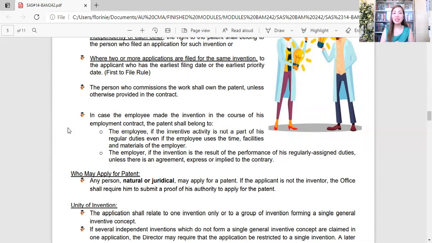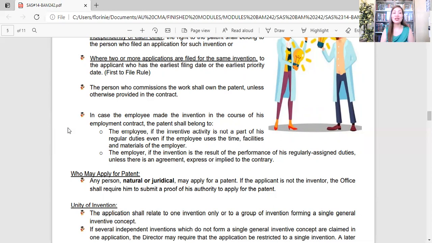Tinatamad ka, laging yung ballpen na iiwan mo. So, ang ginawa mo, lagyan mo ng pakpak yung ballpen, tapos tinatawag mo lang siya, tapos lumalapit sa'yo yung ballpen. Hindi naman yun yung pinapagawa ko talaga sa'yo, diba? So, kumbaga, accidentally, nagawa mo lang siya. So, the patent, if you file patent for it, then the patent shall belong to you even though you are an employee and you're using all the facilities.